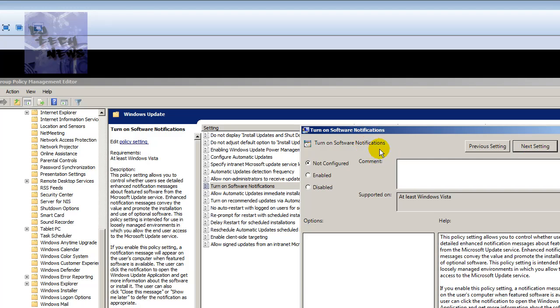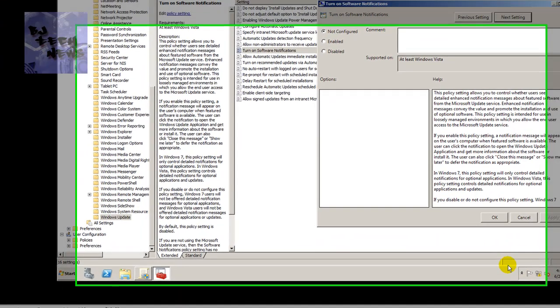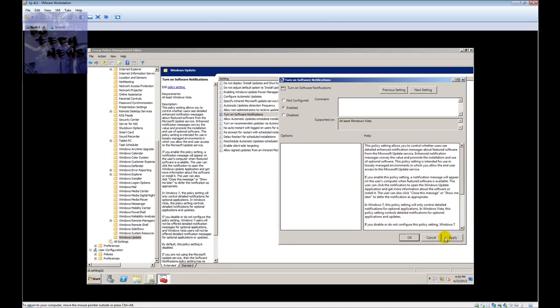If you don't want your users to get notifications that updates are being pushed out to the machine, most likely you get that little annoying bubble dialog box in the lower right hand of the taskbar saying updates are being pushed out. If you don't want your users to know about the updates, hey, enable it. Okay, I'm gonna enable it. But when you are pushing updates, best practice is always let your users know what's happening.